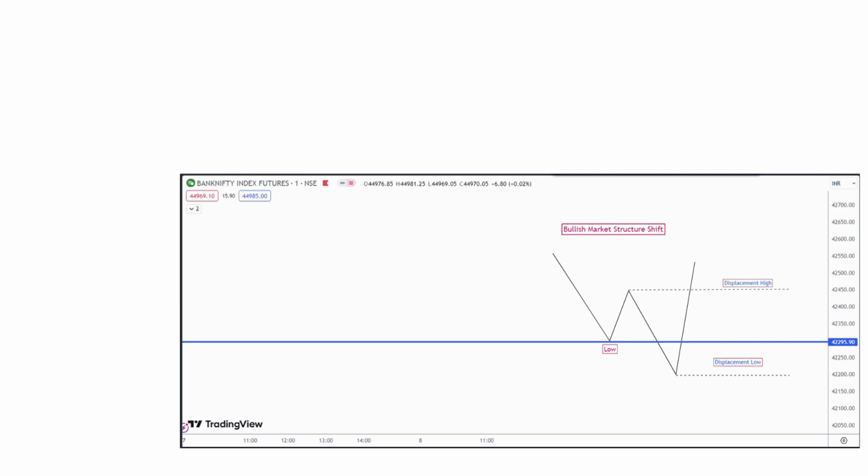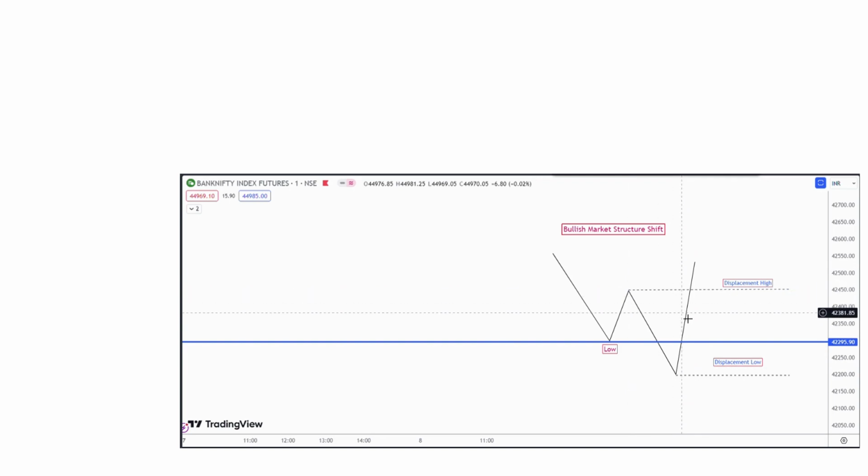Now let's look at bullish market structure. This would generally occur at the low that we draw on a chart. As I said earlier, the low could be previous day low, previous week low, previous month's low, previous day's last low. It could be anything that you would like to mark on the chart. We will need the price to go and break that low that we have marked on the chart, and collect all the liquidity and immediately break the lower high that has been formed.